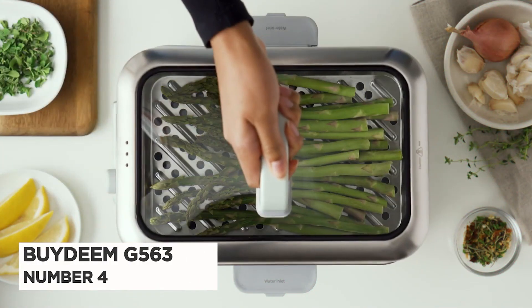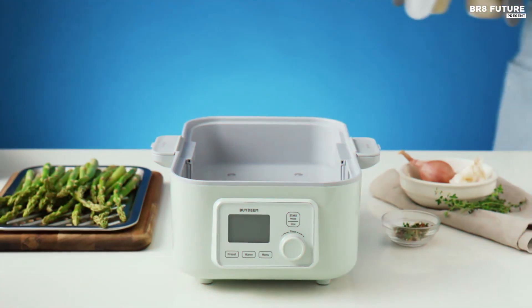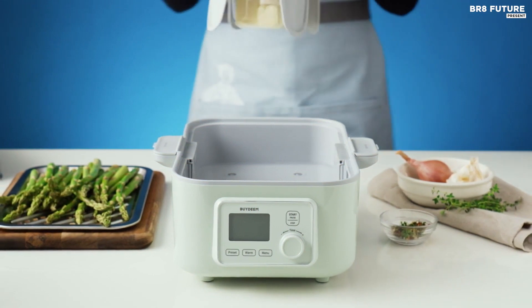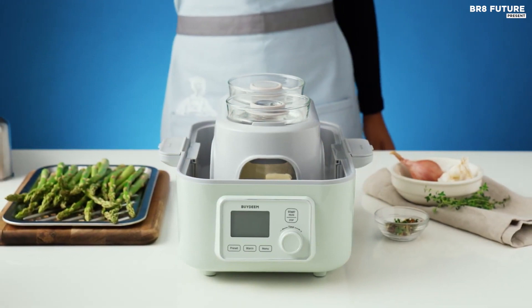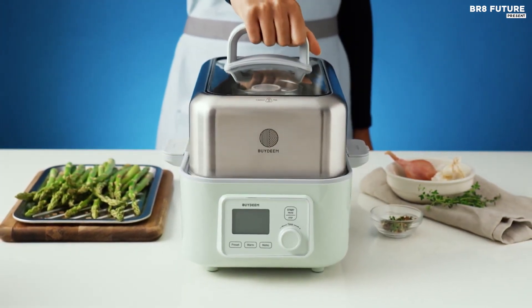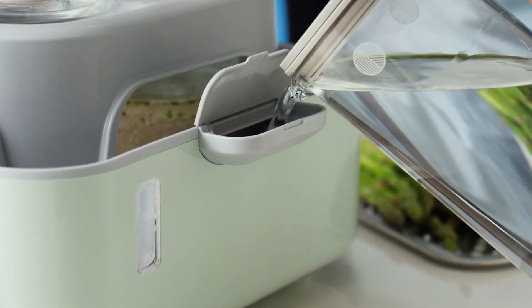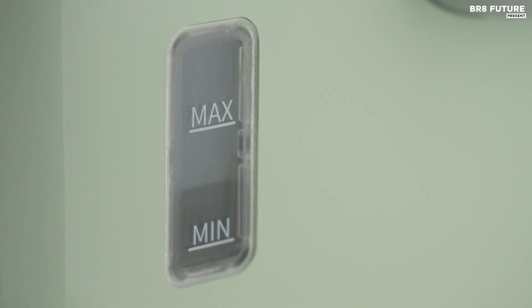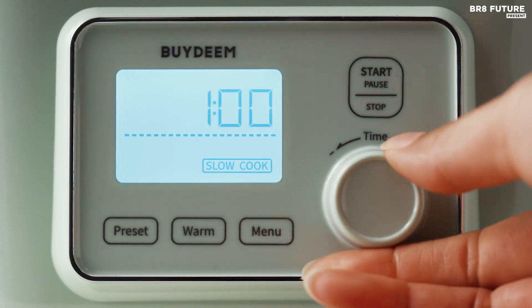Number 4: Bydeem D563. The Bydeem All-in-One Two-Tier Smart Steamer brings new meaning to cooking healthy, great-tasting food, even when you're short on time. Developed to help decrease the time you spend in the kitchen, this steamer supports your busy lifestyle. Simply add the food you wish to cook into either of the two chambers, select your settings, and go. Two tiers mean you can cook different food simultaneously, and no hovering over this appliance is required. When you check back, you'll discover a delicious meal you and your family will love.